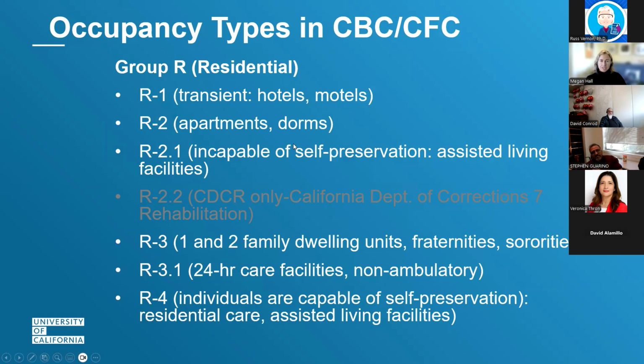Okay, Group R, residential. I'm not going to talk about all of these differences, but we do certainly have dorms and some maybe of these other types of group residential occupancies. This is another one where material specific restrictions can apply to your hazardous materials, to your MAQs. You don't really want kids in dorms to be storing toxic gases. That's not really appropriate. And if they're doing that, it should cause some concern. You might want to look into that. So they're not allowed to have toxic gases, for example, in a group R space.